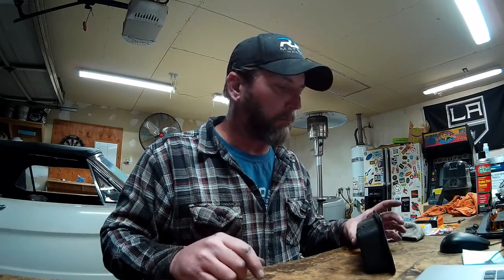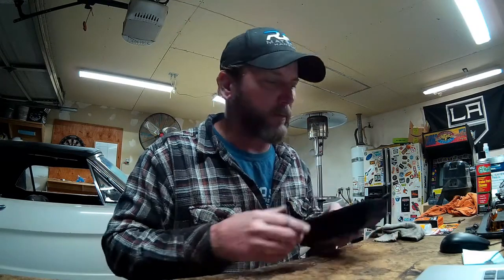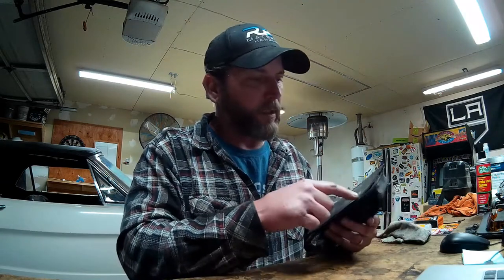I found out what happened to my vacuum reservoir for the 7.3 IDI — it was right there the whole time. The previous owner had snapped it off the heater box and stuck it back in there backwards, so it wasn't missing at all — just wrongly installed. Fortunately it fits back into the heater box pretty well, so I'm going to clean it up and use some JB Weld to hold it in and cover that with duct tape until the JB Weld sets. If it really bothers me down the road I can fiberglass the hole closed or get a new heater box. If plumber's tape is part of your repair strategy, you need to reconsider your strategy.